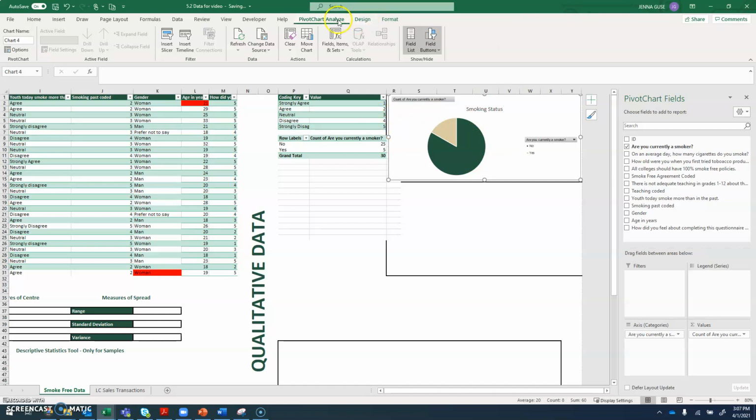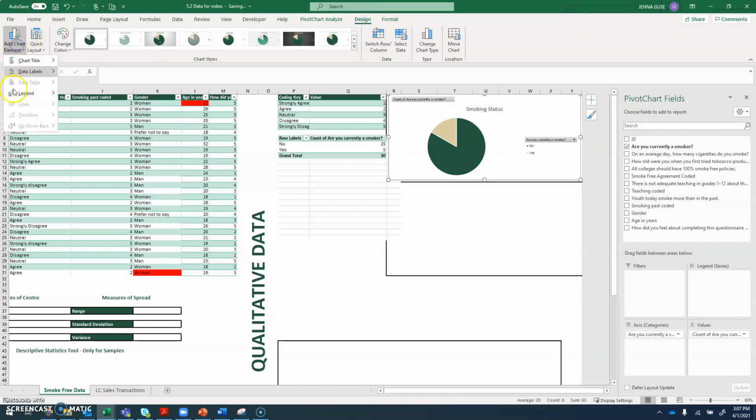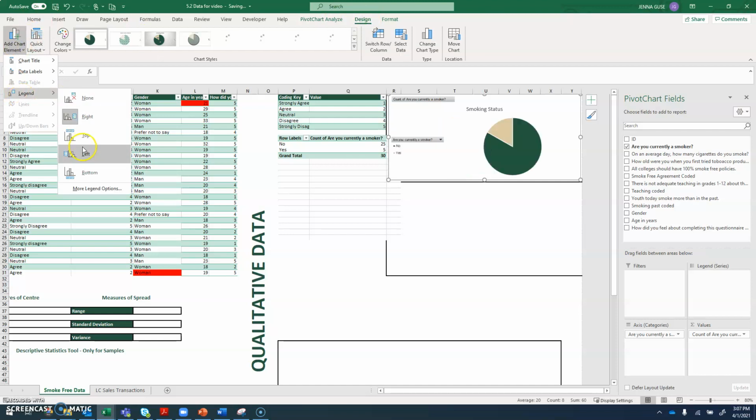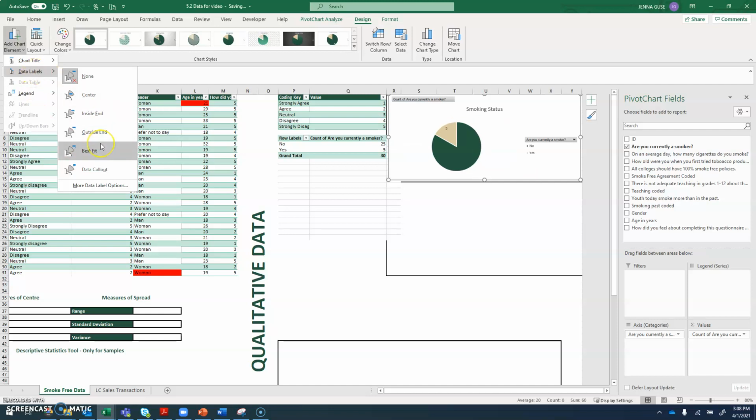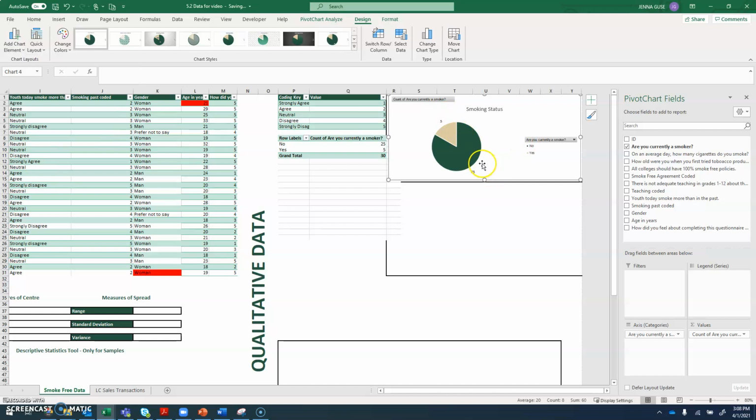And remember, if you click on a chart and go to the Design tab, you can actually add in different elements, like repositioning your legend if you wanted to move it around. You can also add data labels, something like this that actually tells you the number of people in each category instead of just giving you an overall visualization of the percentage.